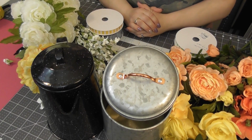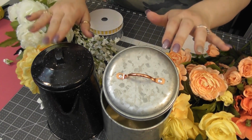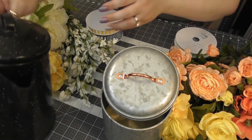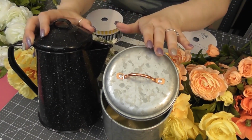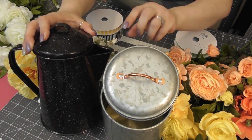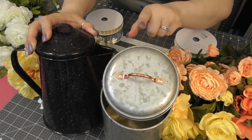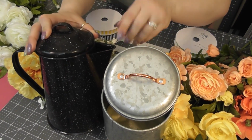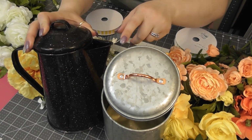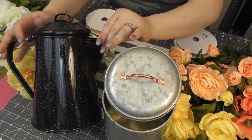Alrighty, so what we have here is a wonderful pile of supplies that we're going to make something beautiful out of. I got my two containers here. This one's actually a kettle, like a hot pot kettle. These were both in the kitchen area. So these particular items were both purchased at Walmart a few months ago. If you're part of my Patreon group, my patrons saw the post when I purchased them, so they had the advance notice that they'd be able to go grab them if they wanted to. But this was a few months ago that they were both purchased at Walmart in the kitchen area.